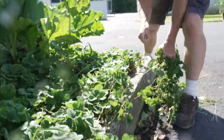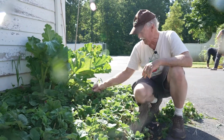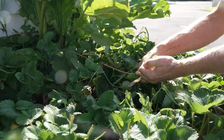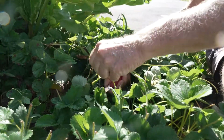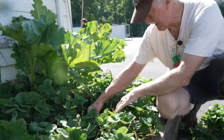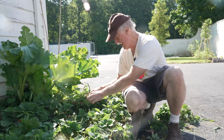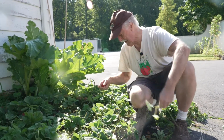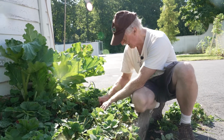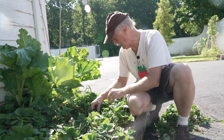Now, I can't say we've done a great job of keeping the runners in check in the middle. So if I look in here, I see some that are just kind of sitting there. So right now, this patch is thick enough that I don't need any of those. And if I see some that are just barely about to root, I'm going to get rid of those too, just to give a little more space to the ones that are already established, and let them actually grow bigger.